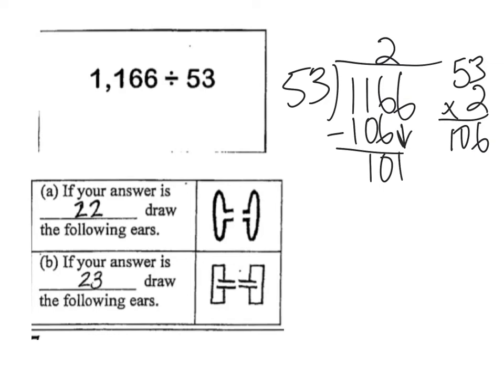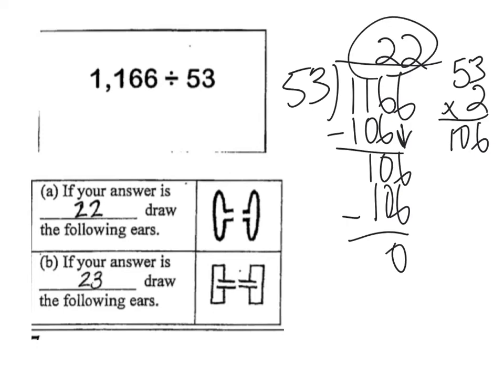I'm going to bring down. If you get division, then you just saw what just happened. We brought it down, and then now we're going to have the same thing happen again. We just proved it. 53 times 2 is 106, so it's going to go in 2 more times. It's going to give me 106. I'm not going to have any remainders, and I have a quotient of 22. So it looks like A on that problem is going to be what you draw there.